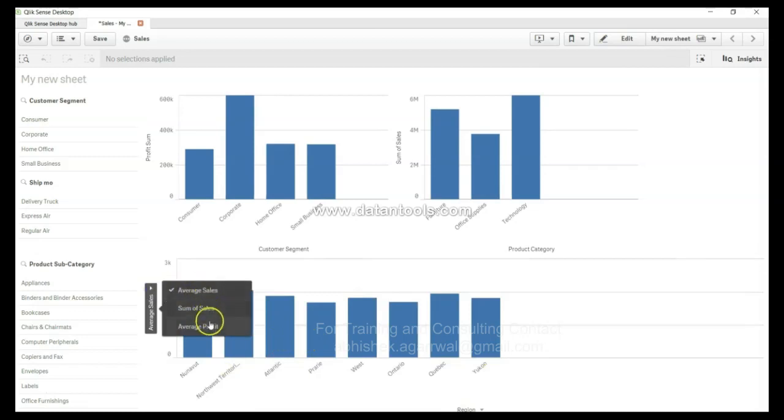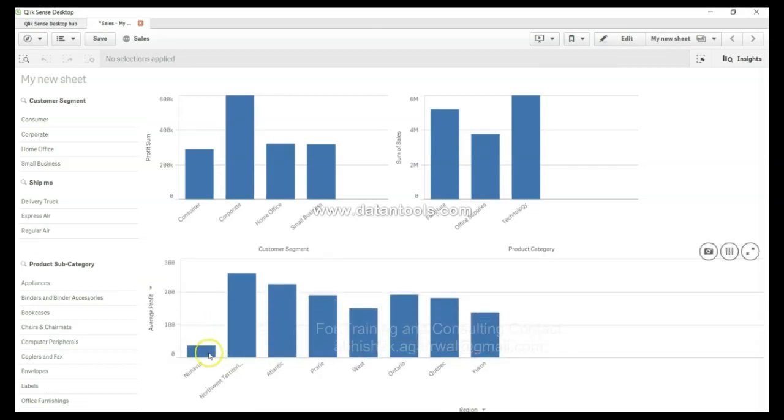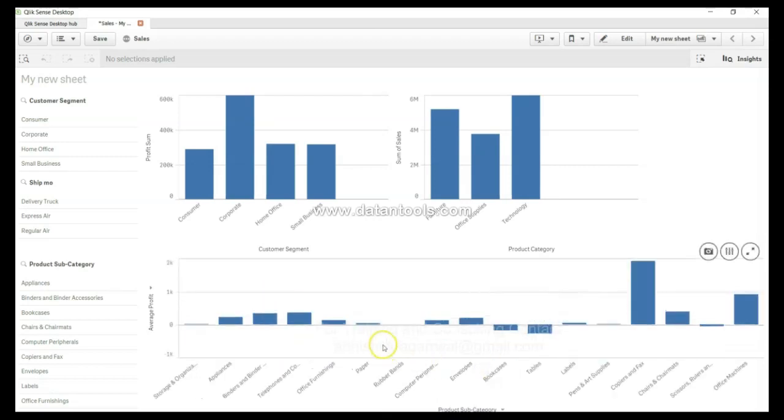Similarly, I want to see the average profit, and this is how my average profit looks like. So this way I can change the different measures, and I can change the different dimension. Let's say I want to see it by product subcategory, then this is how my product subcategory looks like, right?